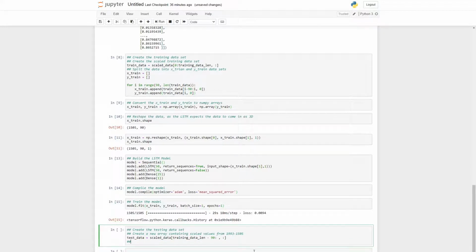And now we need to create the data sets for X test and Y test. Sweet. So we'll set X test just equal to that. Y test, and this is equal to the training data length.